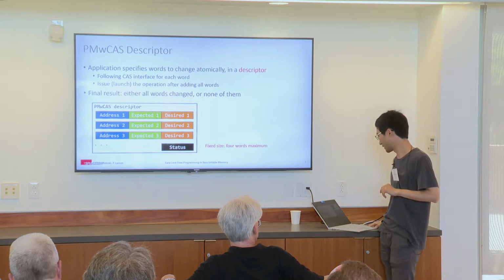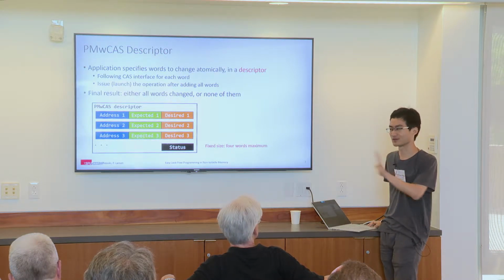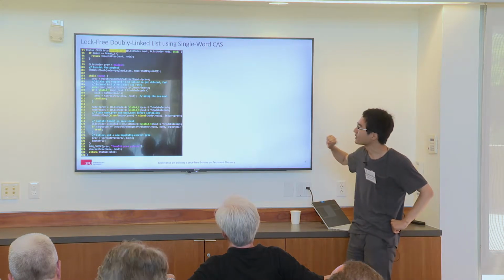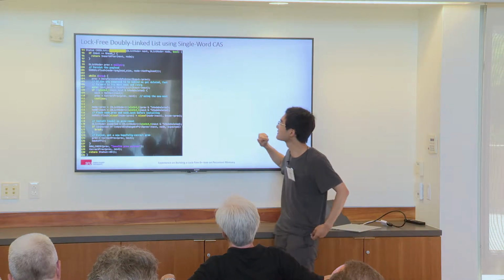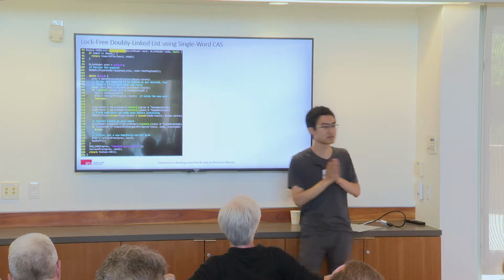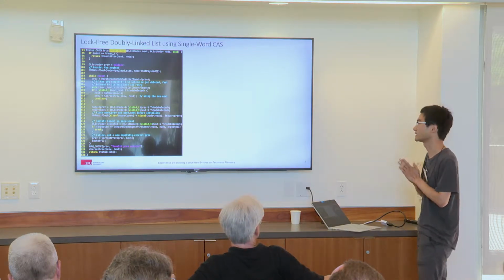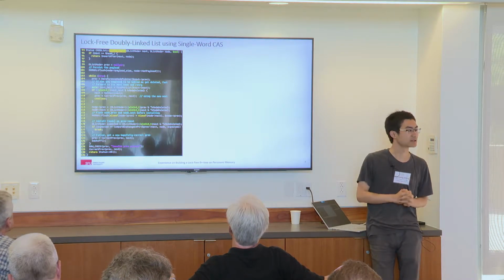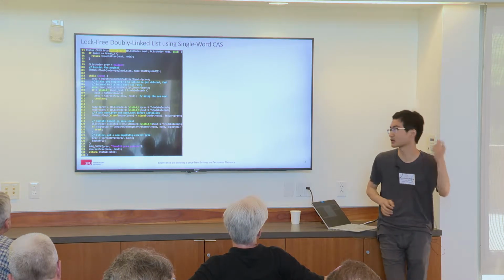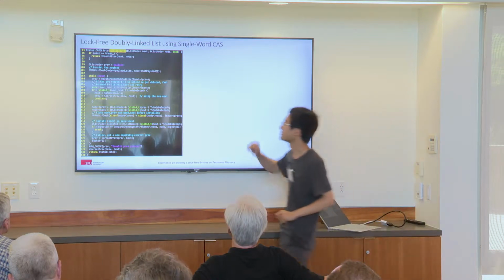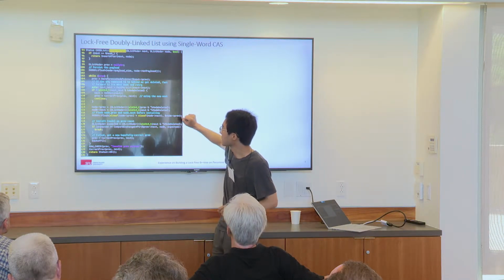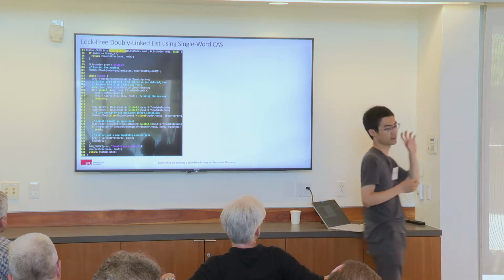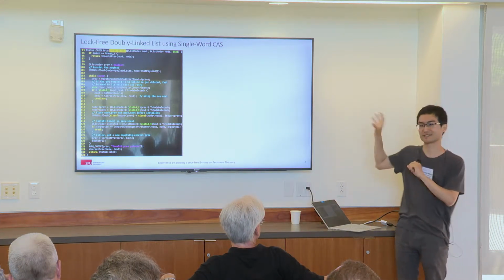Now, again, before I talk about trees, I want to show you some simple examples. Here, I hope you can see this. This is an implementation using just a single-word CAS to build a lock-free doubly linked list. If you think about a doubly linked list in a single-threaded scenario, it's really simple. You just traverse to the right location, like we do similarly here, but this is lock-free code. Then you try to link the new node with the predecessor and also the successor.